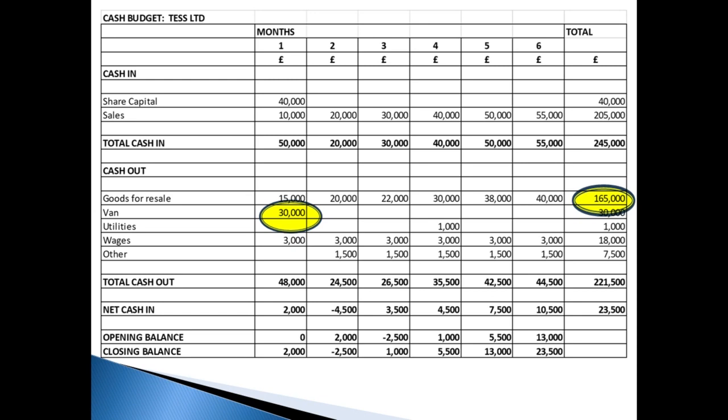Looking at the biggest overall cost, which is the goods for resale, that's a very big number. Can we do anything about months 1 and 2? Well, yes, we can. If you look at the sales in months 1 and 2, they are only £30,000, but the purchases are £35,000. So even if she was selling them at cost, she would still end up with £5,000 worth of inventory at the end of month 2. If she reduced that to only 2,500, that would reduce her purchases by 2,500, and that would deal with the problem we have.